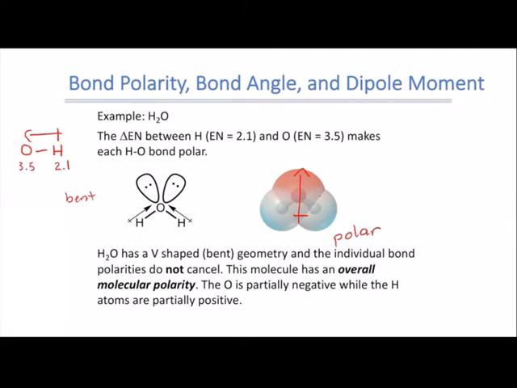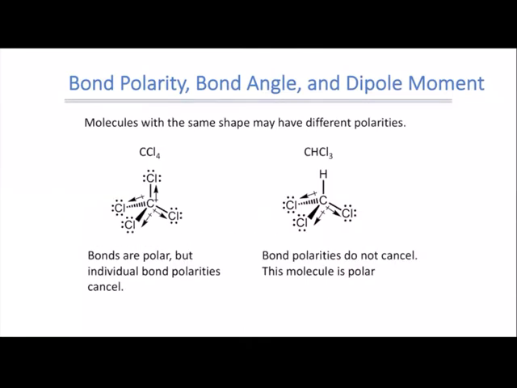And so we can see with our two examples here, carbon dioxide, the two dipoles canceled out, so it was nonpolar overall. Water, the dipoles don't cancel out, so it's a polar molecule. And we can do this for any molecule we have. So if we look at other molecules, for example, carbon tetrachloride or chloroform.